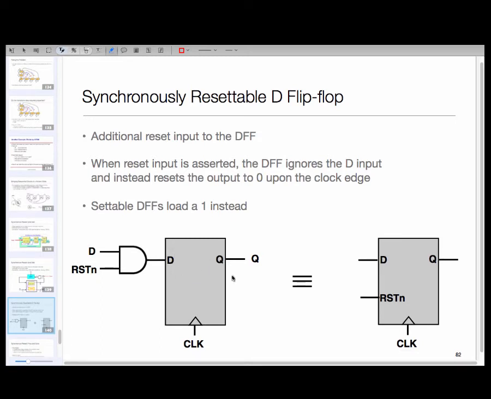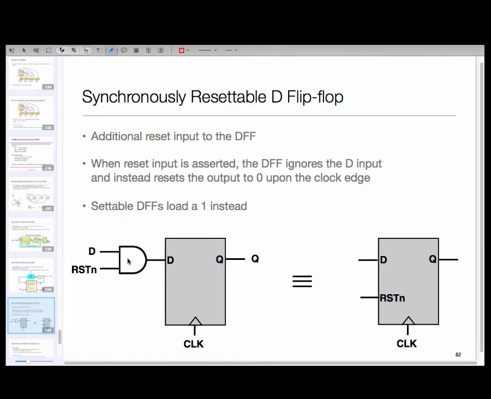So that will reset. Instead of drawing this again and again, you can imagine a D flip-flop which gives you a reset n signal, and internally it would be doing something like this. Or it could be a positive reset, in which case it will be just RST, and there would be an inverter sitting in front of this AND gate. So there are any number of ways you can imagine.